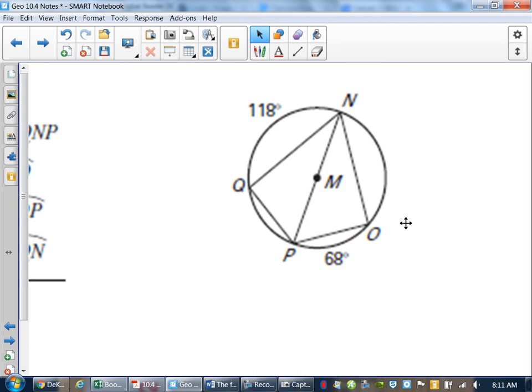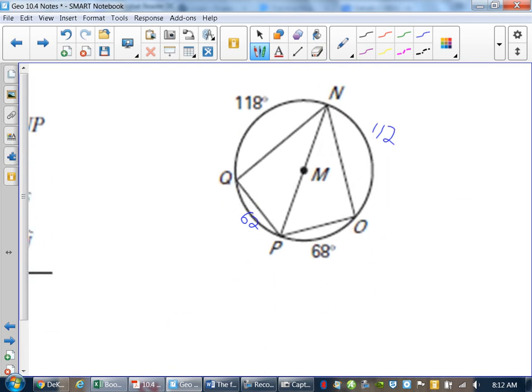Now, I believe in the diagram itself, it doesn't tell you what MP or NP is. What does it have to be in the picture? It's got to be a diameter. So if it's a diameter, it cuts it into 2 halves, okay? So knowing that, if this is 118, what's the leftover arc here? 118, this would be what, 62? If this is 68, you guys can't assume that it's 68 because 8 plus 8 is not going to equal 0. Use a calculator. What's going to be left over here for 112?